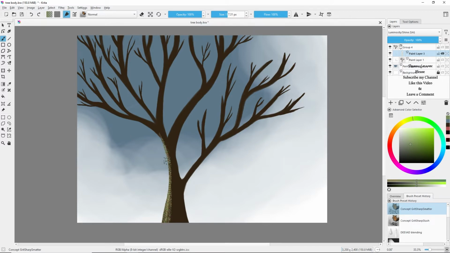Always remember about the shading, the light comes from one direction, not from every direction. So I'll try to keep the lights on the left side of the tree. Okay, it doesn't have to look that proper, because we are going to add some leaves as well. But then again, just try to keep the shape intact.